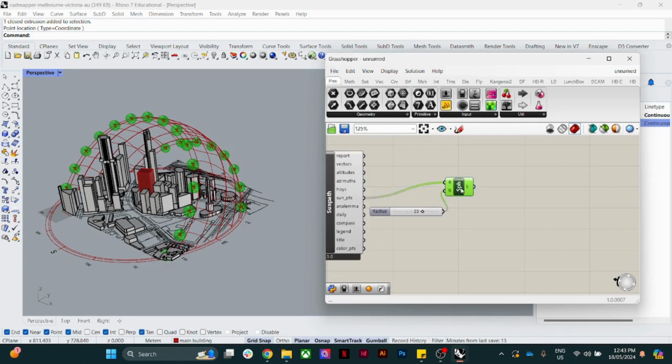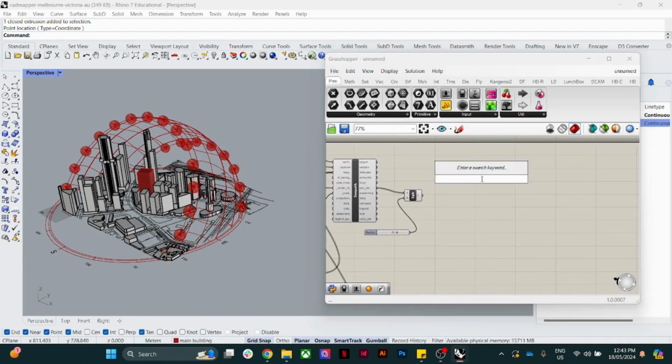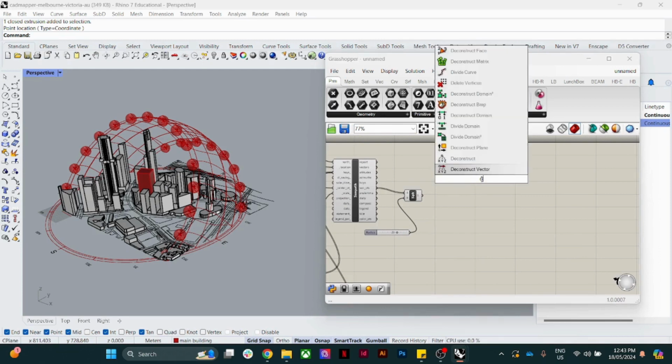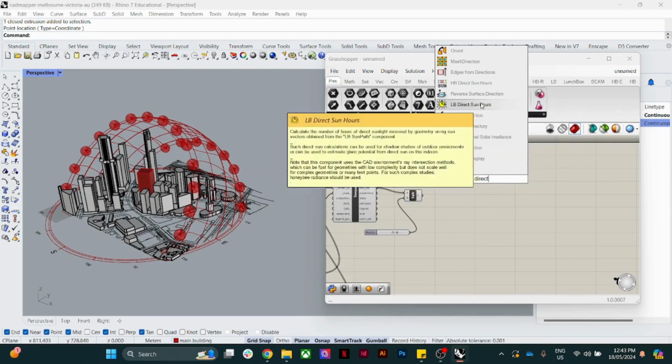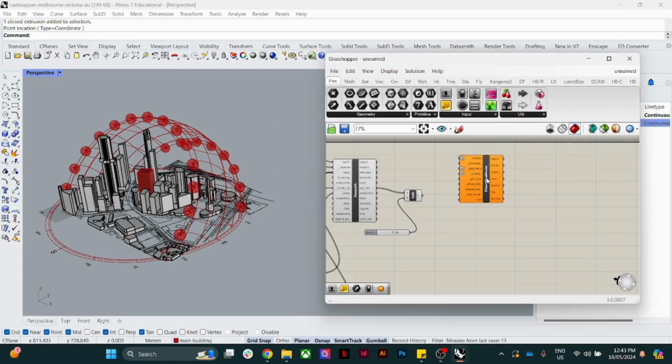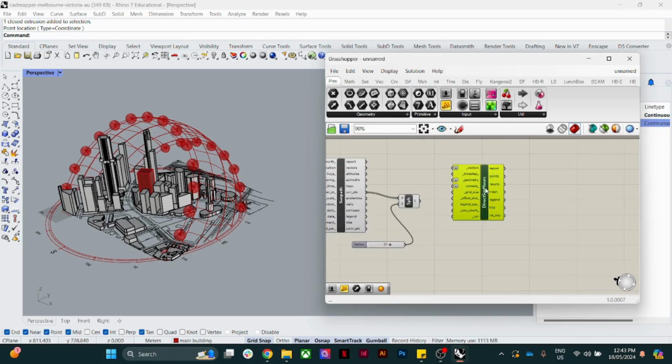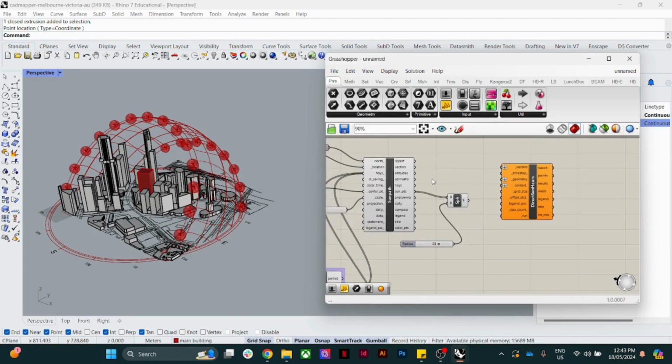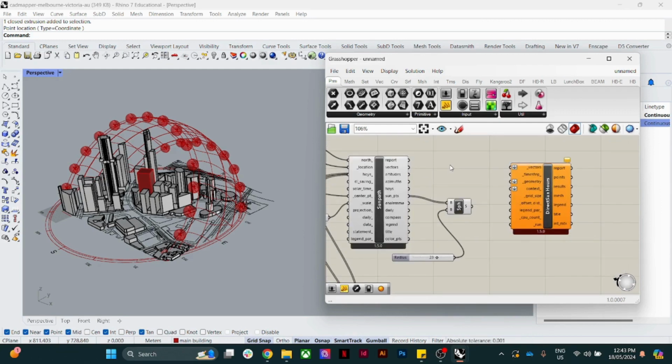And now let's get into how we can do direct sunlight analysis. So you double click on an empty space and you write direct sunlight. So here we go, direct sun hours. Click on that, and all the data that we need is already in here. Then there are a few things that you'll have to do in Rhino, but otherwise everything else is done in Grasshopper and Ladybug. So you take this vector, as you can see, we need vector here. You take the vector, drag it in to here.